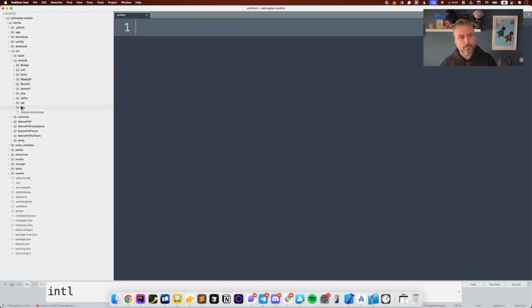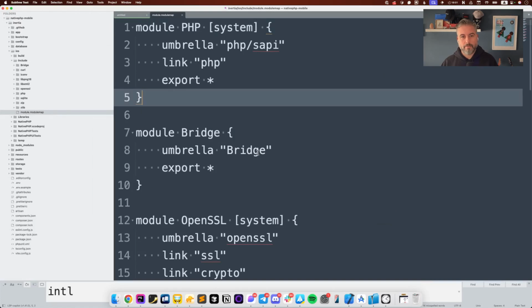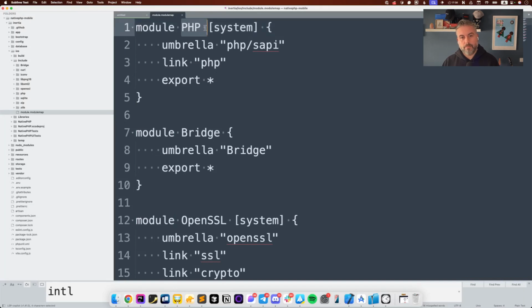The next step is to make sure that we tell the application how to use those custom libraries that we've given it. And in a Swift application, we do this with a module map file. As far as I understand it, I don't know an awful lot about Swift, but this is the kind of newest way of doing this stuff. So this module is PHP. We tell Swift, this is where PHP lives. It's called libphp.a. So we can just link that as this PHP file. And we tell it where its headers are. They're in this place. That's where we want to look for all those header files.